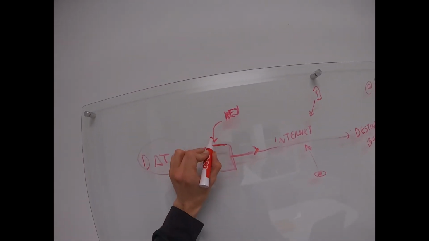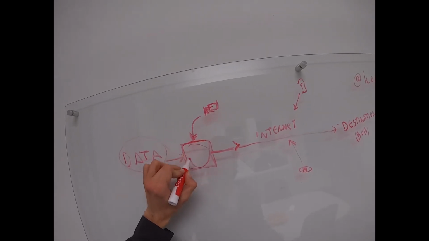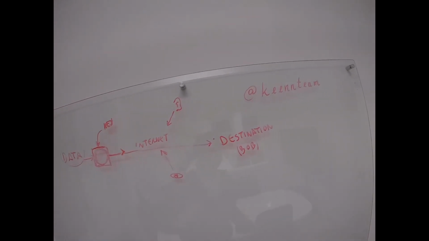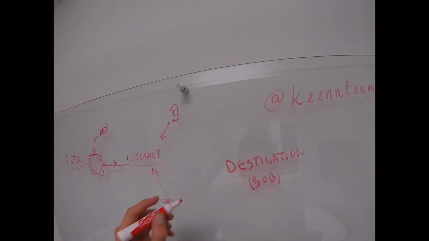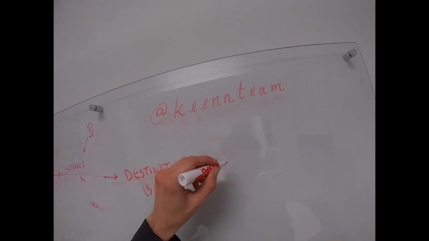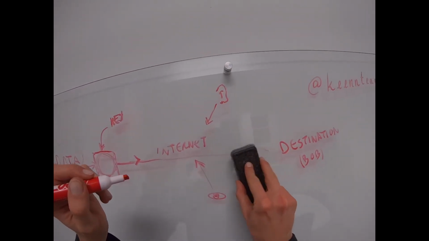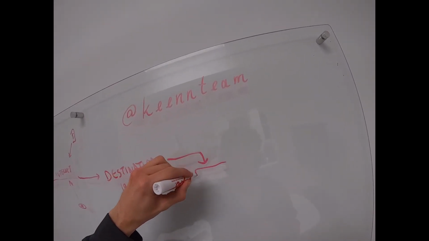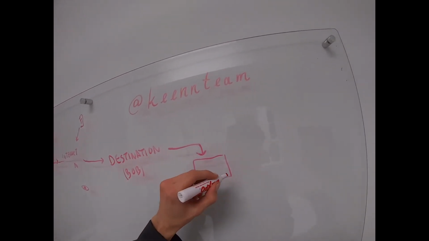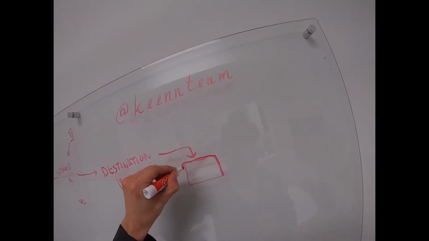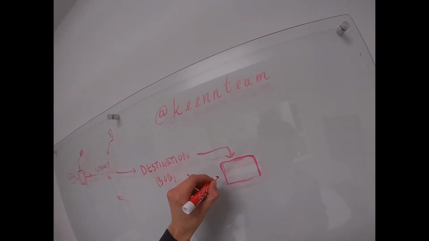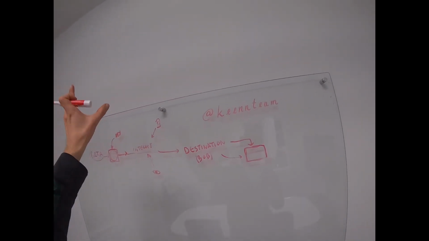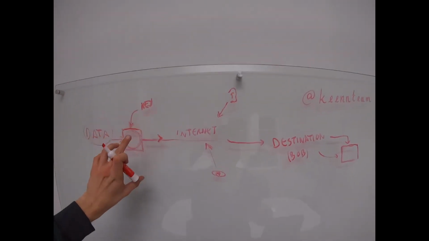And this key is used by the cryptographic algorithm here to obfuscate the data. Now, when the data gets to the destination, Bob is going to receive it. Bob is going to feed the same data into the same cryptographic algorithm, right? He's going to put in the same key, or another type of key. That depends on the different kinds of cryptographic algorithms.